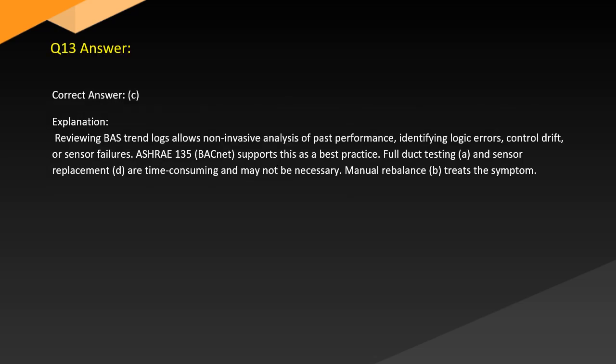Answer. Correct answer: C. Explanation: Reviewing BAS trend logs allows non-invasive analysis of past performance, identifying logic errors, control drift, or sensor failures. ASHRAE 135 BACnet supports this as a best practice. Full duct testing (A) and sensor replacement (D) are time-consuming and may not be necessary. Manual rebalance (B) treats the symptom.